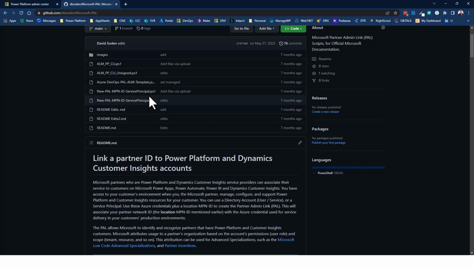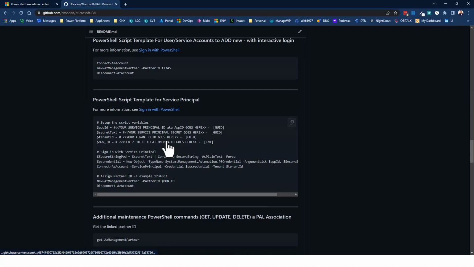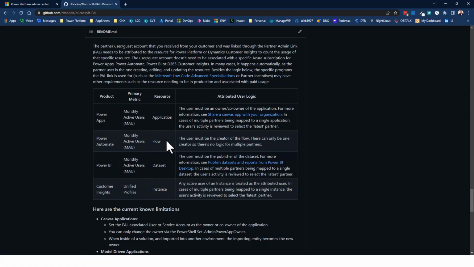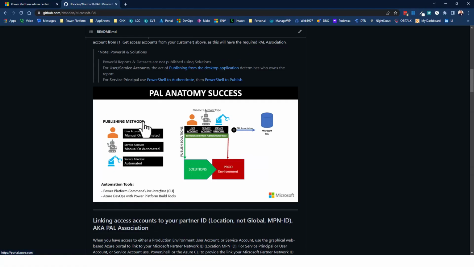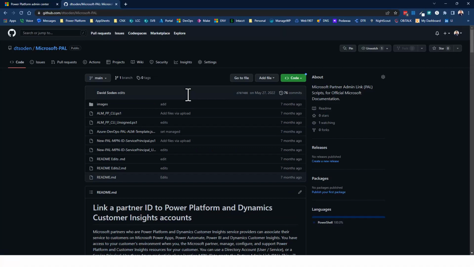I'm not supporting this, so I'm more than happy to answer a question here and there, but if it gets repetitious and essentially winds up turning into an implementation, I can't do that level of help and support. But everything's well documented. Go ahead and read all of this. Some of this uses pre-existing Microsoft documentation that I've changed a little bit, and also added some additional graphics and stuff like that. But in any event, all of this is up here ready for you to use.